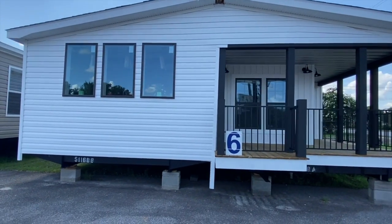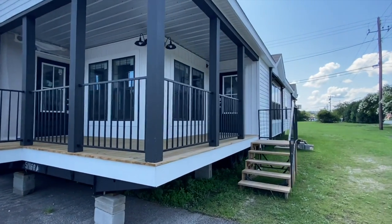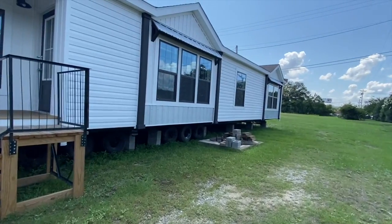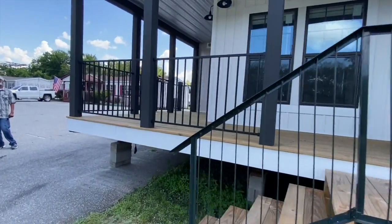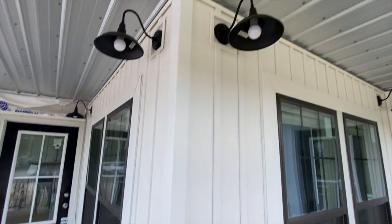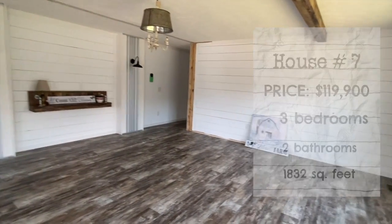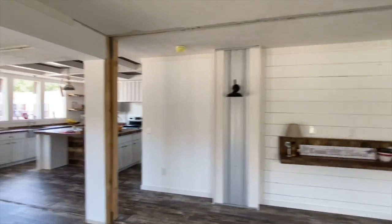Now, you guys, this is the one that I personally came to see. It is gorgeous — it's called the Lula May. I want to first off show you guys the features: they have a little metal roofing over the windows, which is really cute, and it has a deck — none of them had this type of patio. Let's go around this way. Look at the lights! Let's go in. If there ever was a farmhouse — look at the lights, oh my gosh, y'all — I'm going to just be quiet so y'all can take this in.